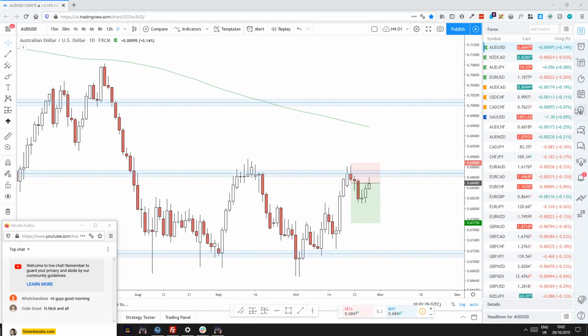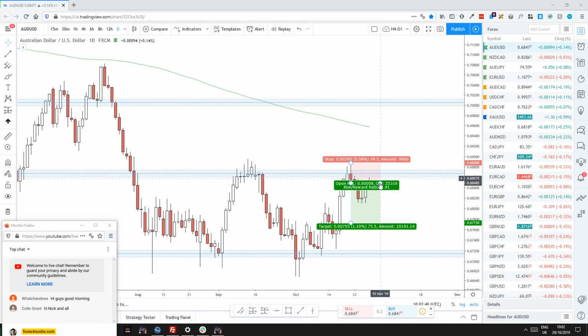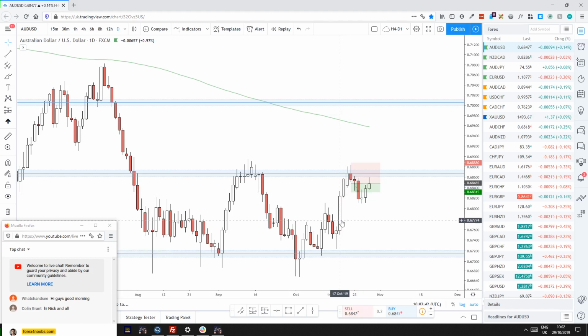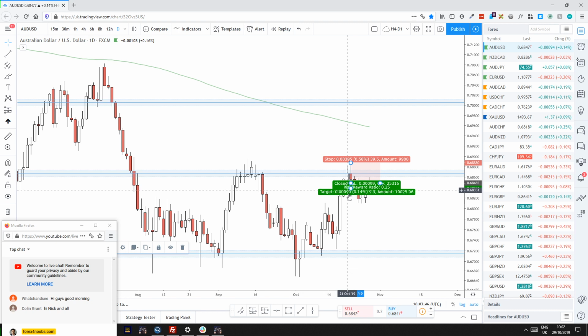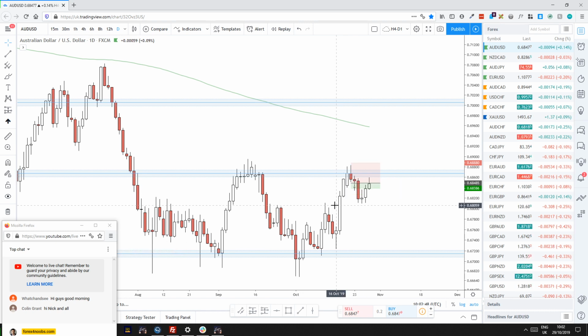Okay, so let's take a look at last week's trades real quick and see how they're going. First of all, I closed out AUD with a little bit of profit. It wasn't that much profit. I just didn't really like what it was doing, so I just closed it out. It didn't seem like it was going the direction I wanted. And I'm glad I closed out because it is turning around now.